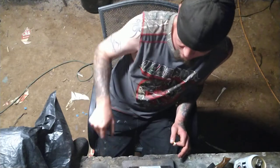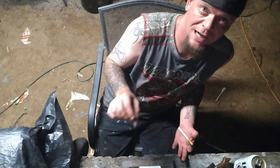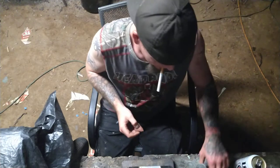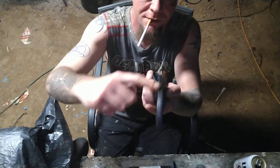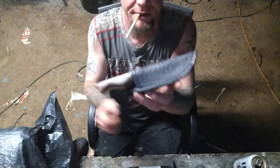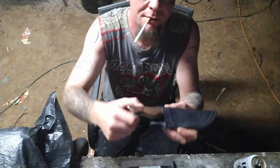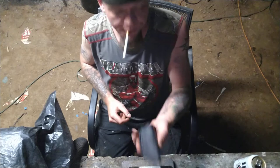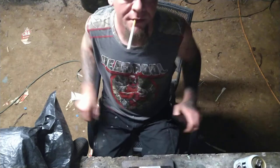I'll show you guys the buffer in just a second, but just type in Amazon.com, brown, T-R-I-P-O-L-I. That's what I'm using right here, brown tripoli. And I'm gonna use it on this sheath that has no wax. This right here is all burnishing with a piece of wood, just back and forth, back and forth. So we're gonna shine this guy up. The knife handle is also treated with the same thing, but we're gonna take our knife out, set her over here, and I'm gonna polish this sheath with brown tripoli on a buffer and let you guys see what I'm talking about. So, one second.